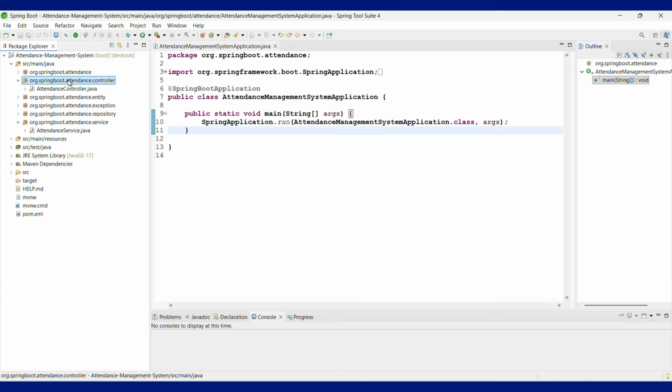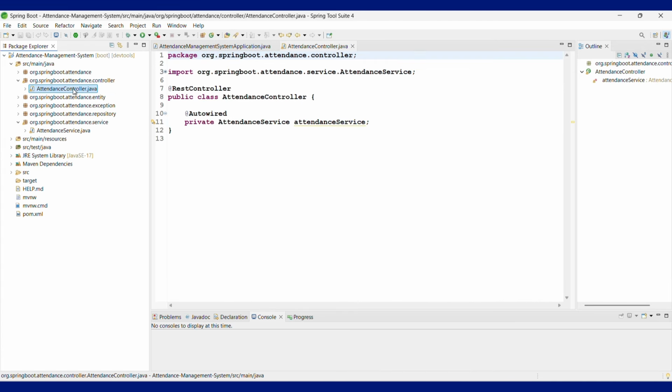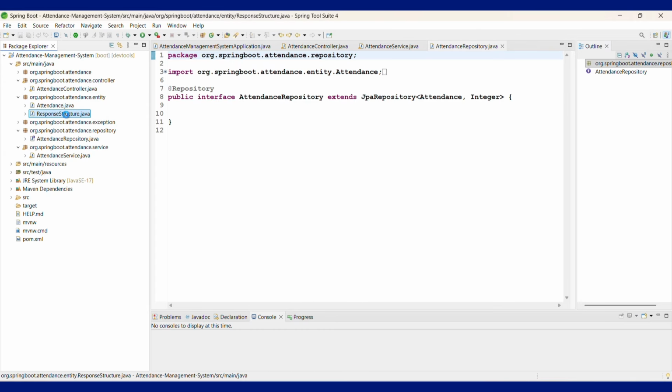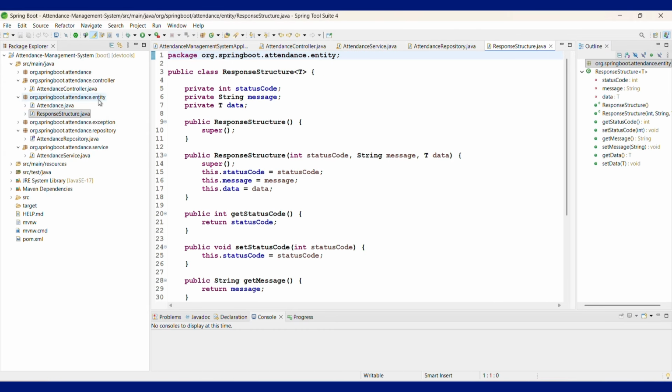First of all, we have a controller, that is the attendance controller. After the attendance controller, we get back to the attendance service, and the attendance service is connected with the attendance repository. So the next one is the attendance repository.